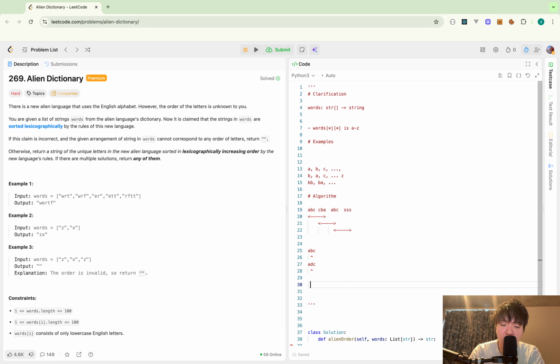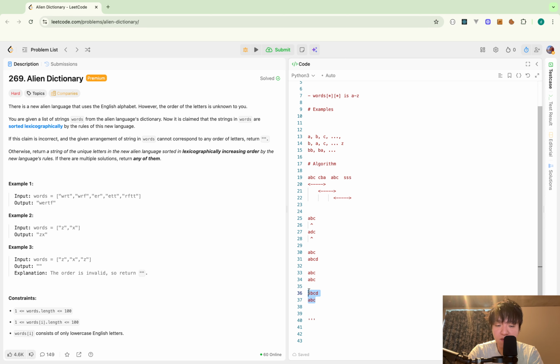But there are some edge cases I have to think about, something like this, or maybe a complete tie, or something like this. In this case, if this case appears, I can immediately return an empty string because this is already a contradiction.